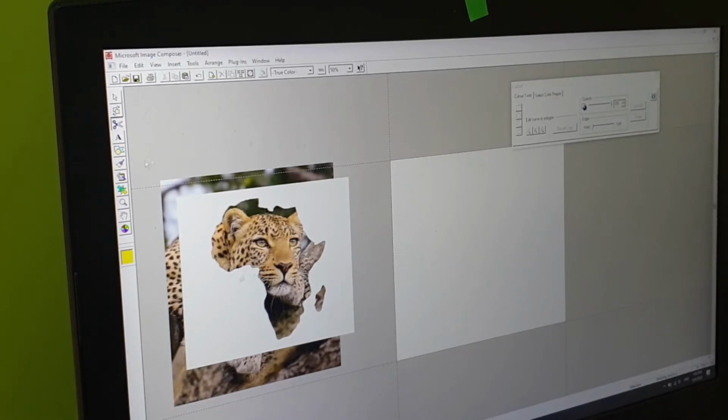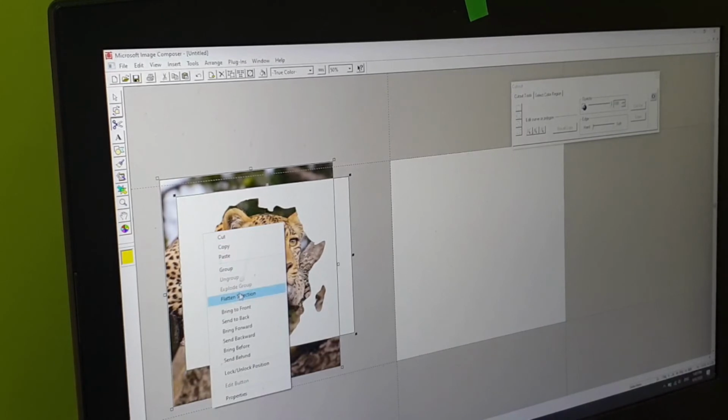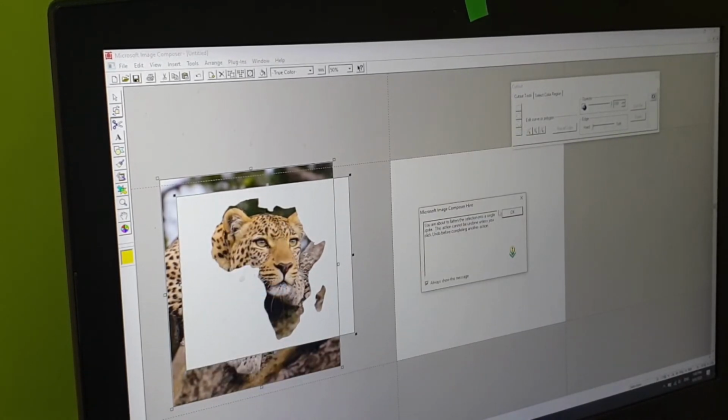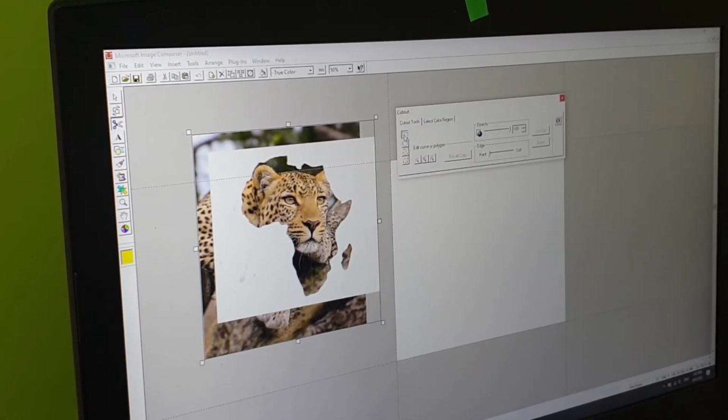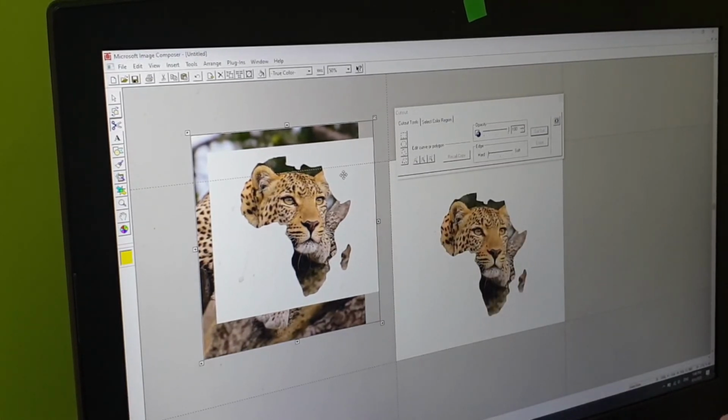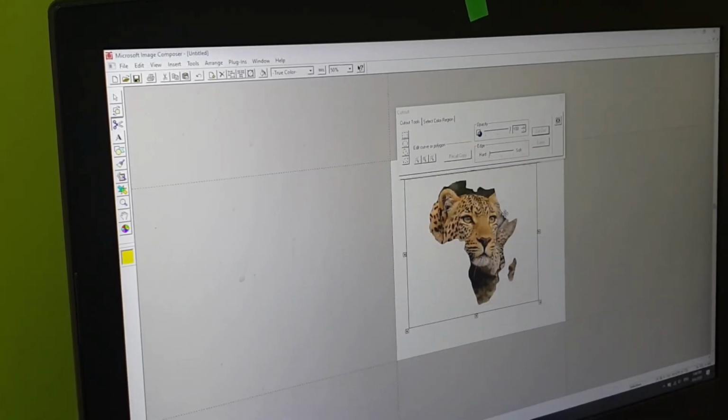What you do is click anywhere on the background area and drag your mouse and pull a square, and then release, and that will select the background and the foreground, which is the cutout of Africa. I'll right mouse click and select flatten selection. It will say, are you sure? And yes, I am. So now these two things are glued together. Now that I've done that, I'm going to select the square cutout tool again. I'm going to click in the corner, drag to the opposite corner, and say cutout, which will make a duplicate. I'm now going to have the map of Africa like that, and the original I will delete. So now I have a flattened picture.